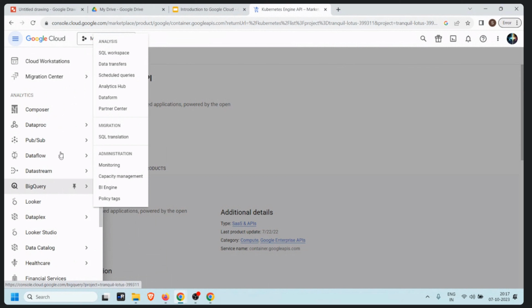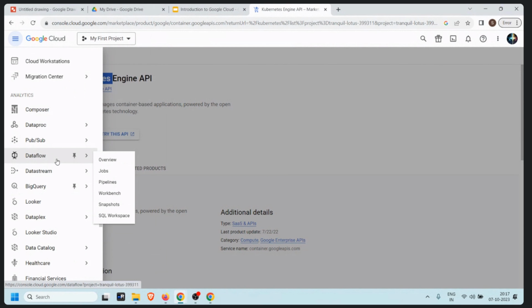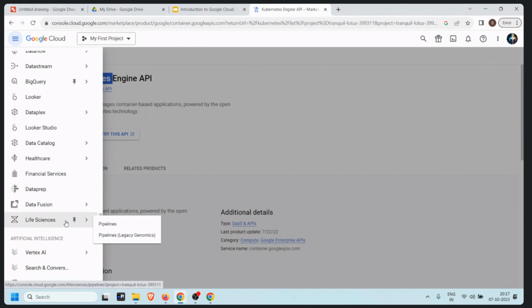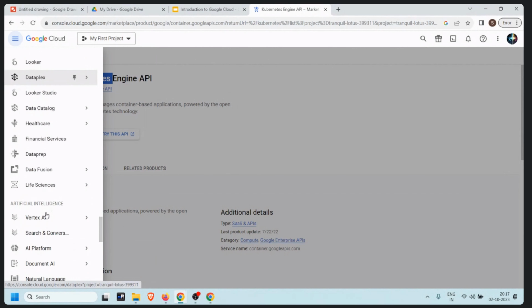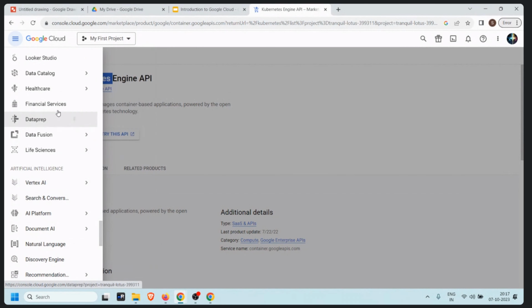I'm not very familiar with all the services, but I know some. I have worked on Looker Studio. It's a good analytics tool. I've never worked on the others. I think for different types of consumers there are different requirements, like financial services analytics. So this is the type of service they have.